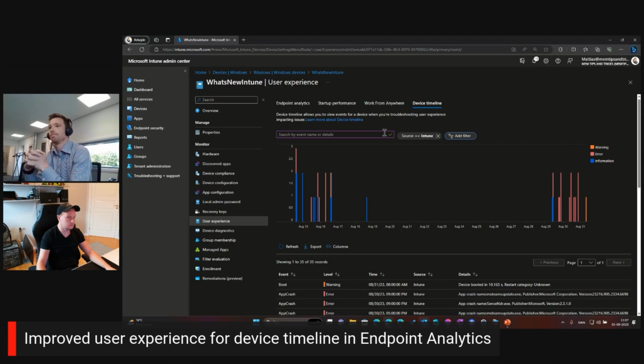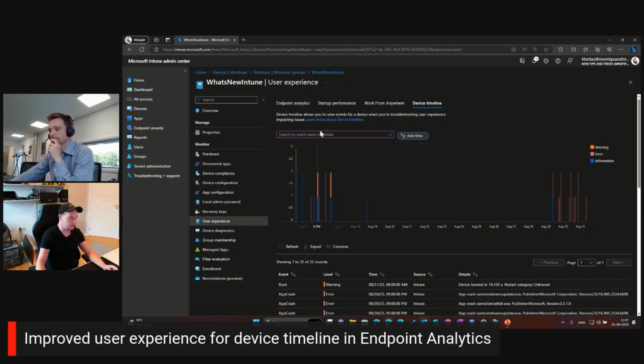We should just point out here, device timeline is not something that is new. It's a feature of the advanced endpoint analytics, right? So you would need to either purchase that specific add-on or go with the full Intune suite to see this. Otherwise, you would just see the tab. You cannot search. You cannot see any timeline. You get the banner saying you need to go purchase this add-on, to be clear. But I like this. This is very useful, I think.